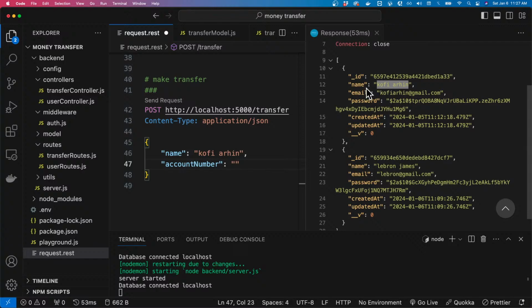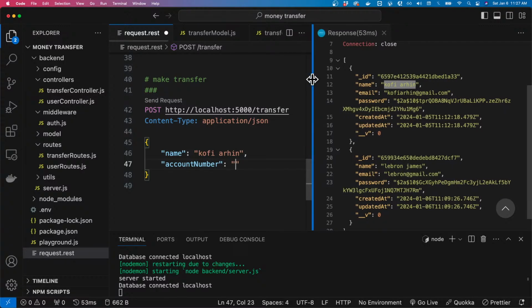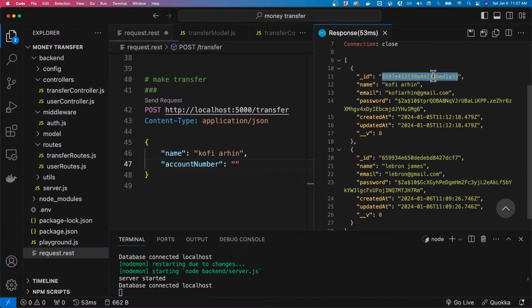So we have the name here, and then we have the email here. So what we can actually do is look for this ID in the account model.